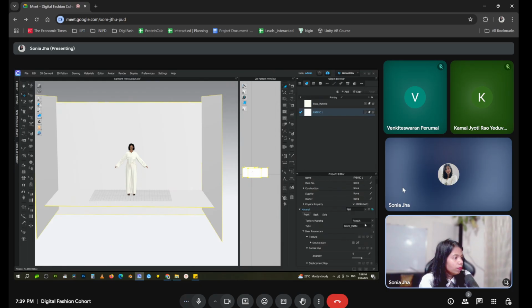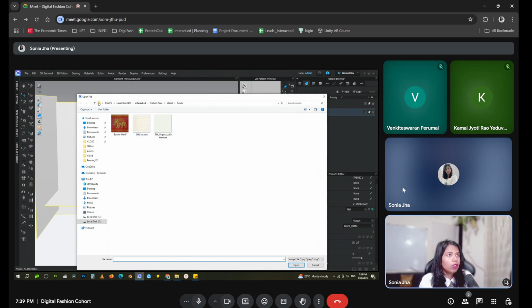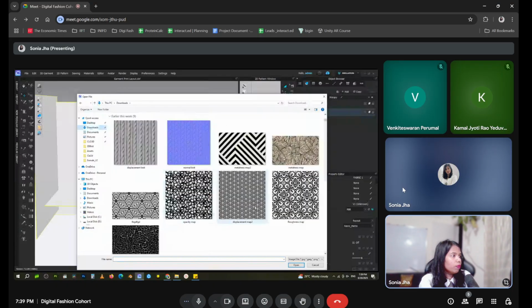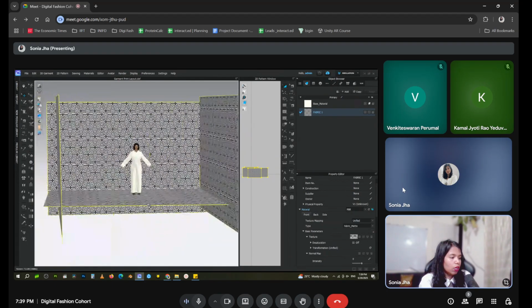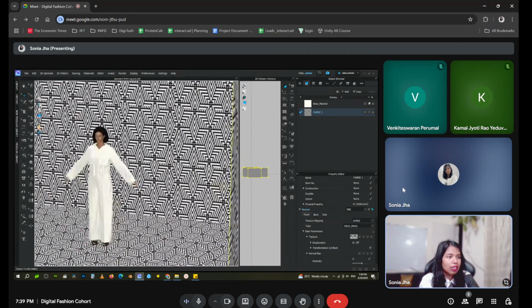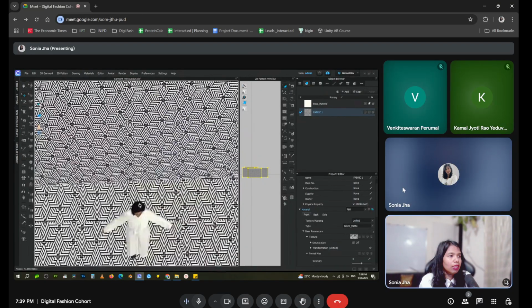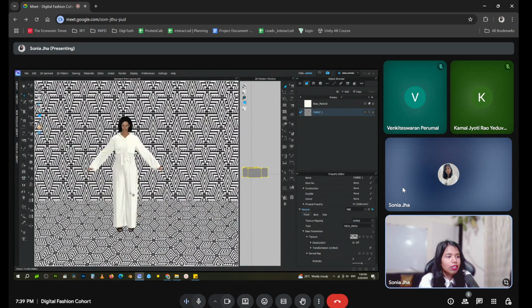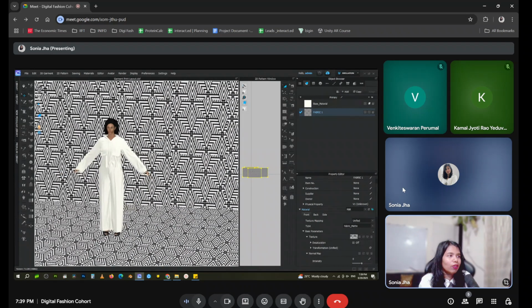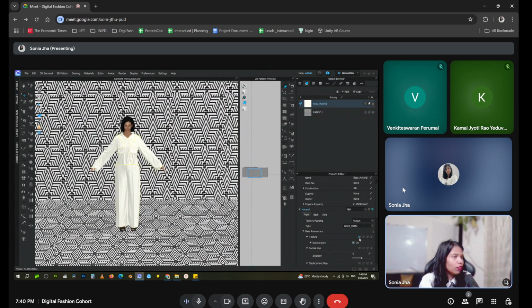we'll go for the texture, base texture. Let's say whatever print I want, I can go ahead with this. Yeah, so now I have created a scene for myself which is absolutely custom made. And now you can put whatever, like in that image I had basically put the same print on the background and the same print on the garment. We can do that, and we can kind of blend in.